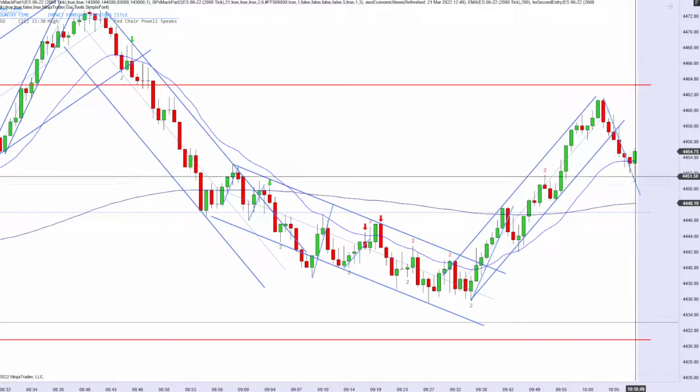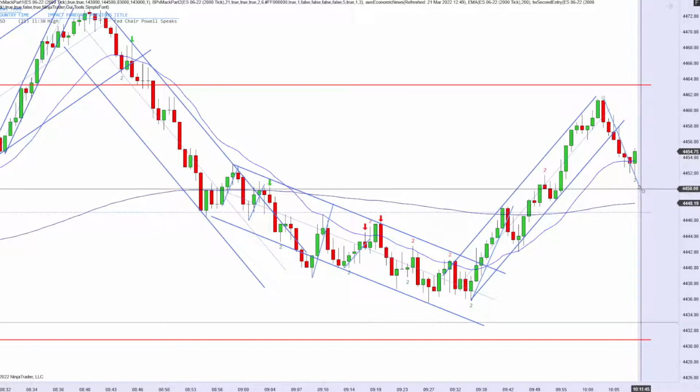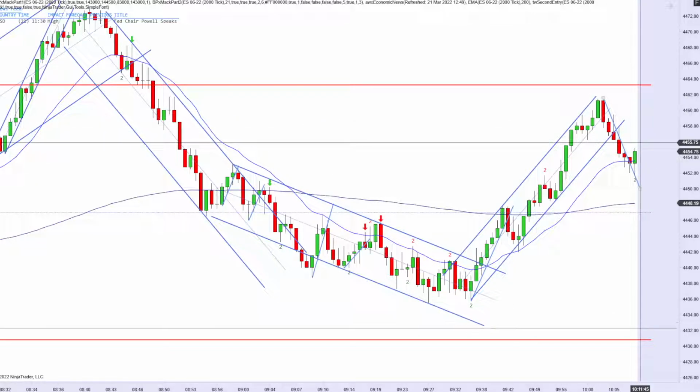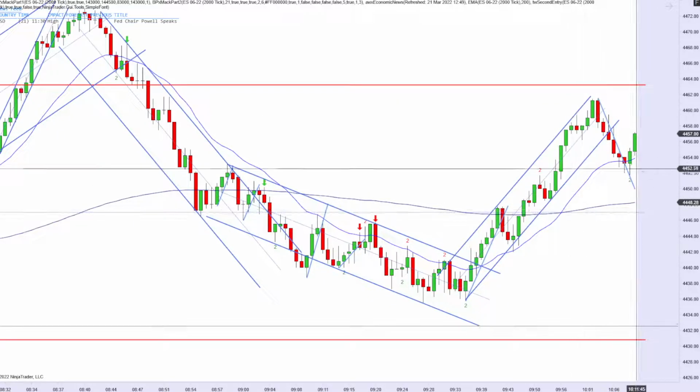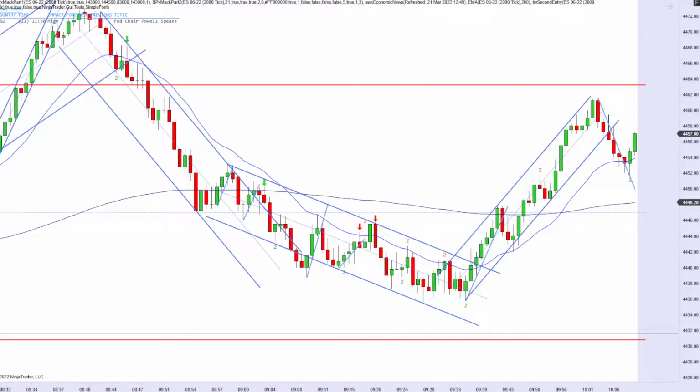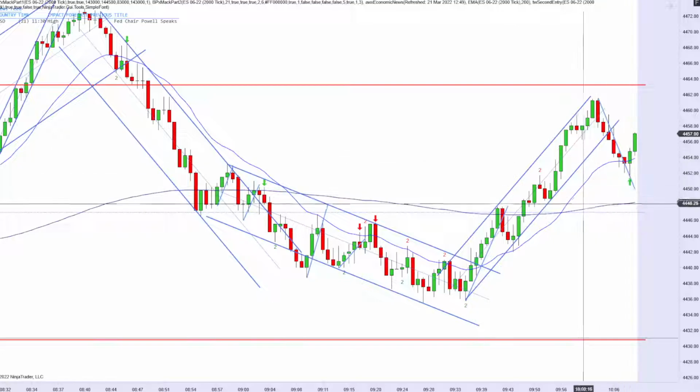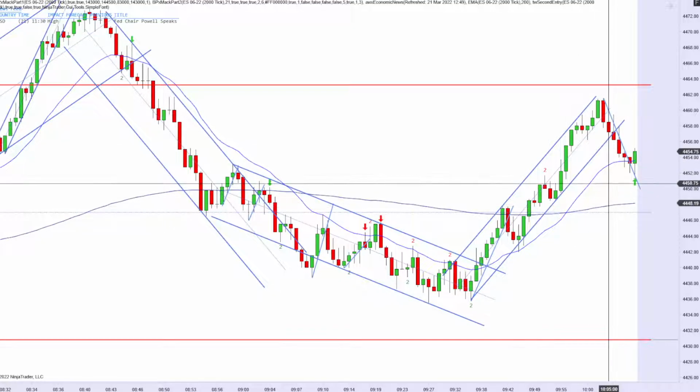Some people could have entered on this bar, but again, the way I saw it is we had a short-term trend. That's the break. I thought we're going to have an attempt to make a new low here before we push up, but we don't. Prices continue to push up. It's an aggressive trade that I'll mark for some people, but I just didn't see it that way.